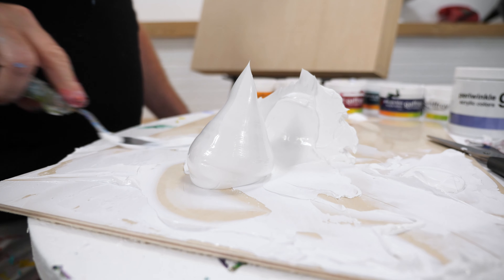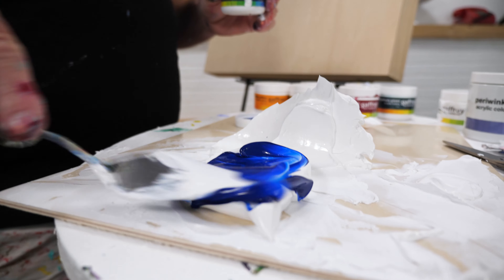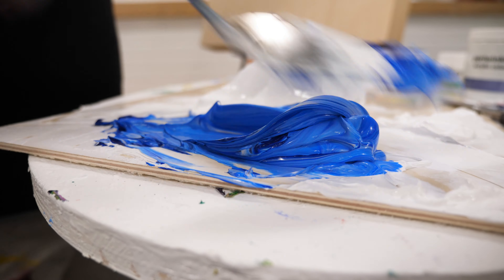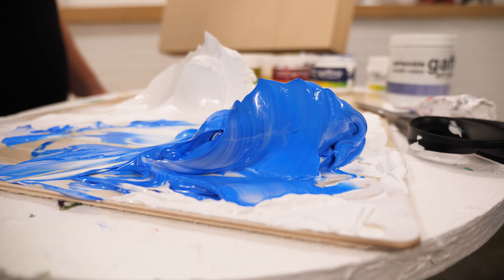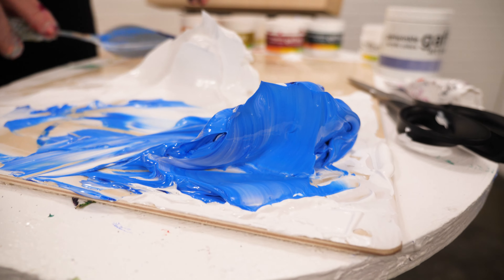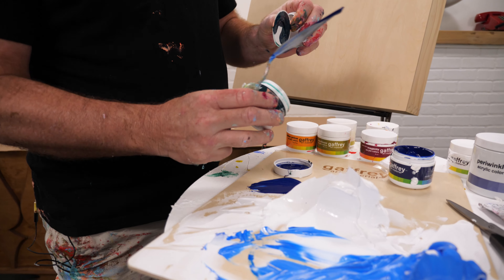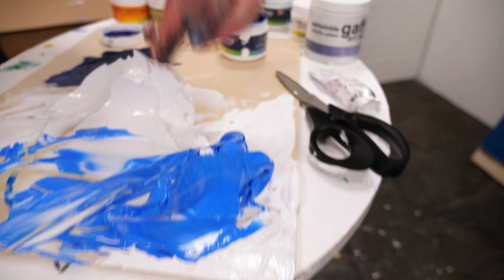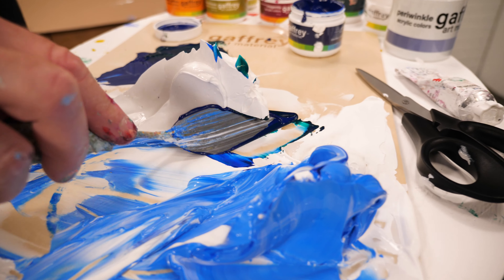There are two ways you can go about it — you can mix a color into it. Let's mix a little bit of phthalo blue so you can make your own blue and work with this paint any way you want. A lot of times when I'm working in skies I'm just doing a thorough mix like that. For a water scene I'm going to take a little bit of phthalo blue, maybe a little bit of phthalo green, blend them in, and instead of mixing I'm going to draw the knife over the top to glaze.